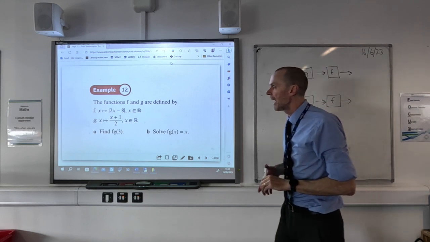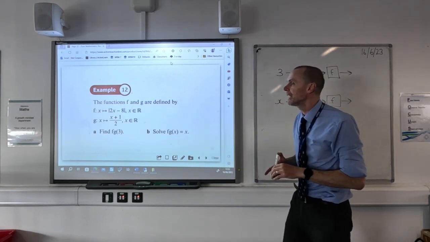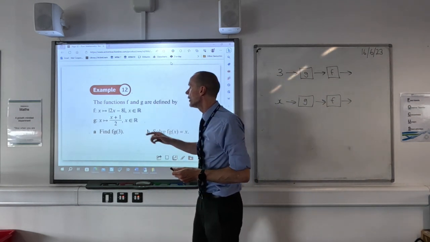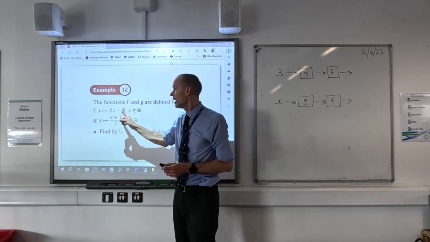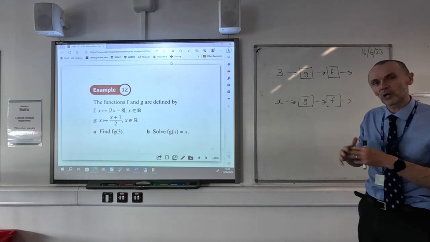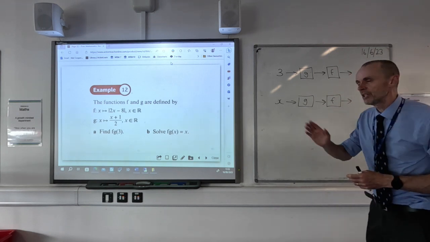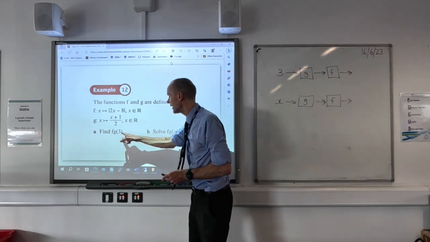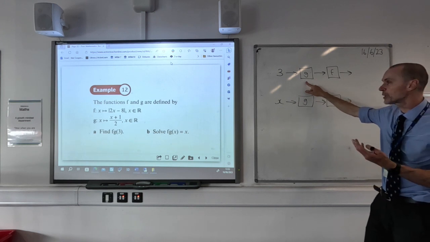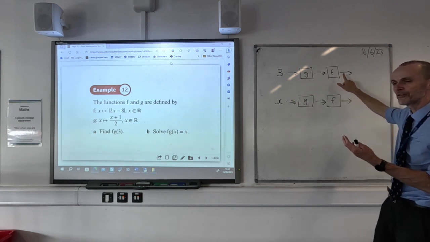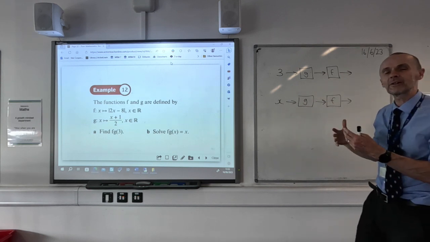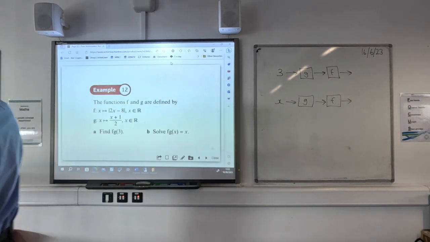And the only difference here is that one of our functions uses modulus notation. So we know that we're going to put a number into this function, but whatever number comes out, whether it's positive or negative, we're just going to write it as a positive number. So just to warm yourself up, take number 3, put number 3 into g, and then whatever comes out, put that number as x into f. And then see if you can do the algebra. Actually, the algebra one, it works out quite nicely. It's not a nasty one at all.